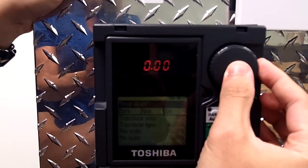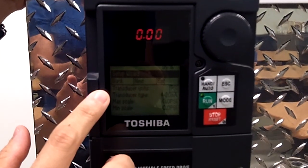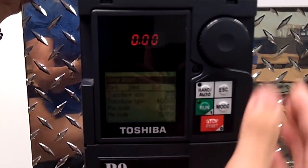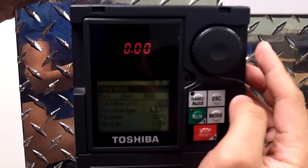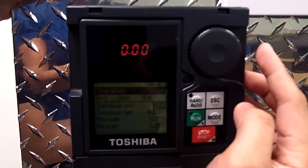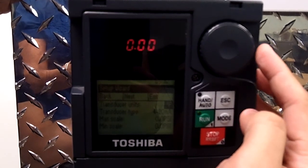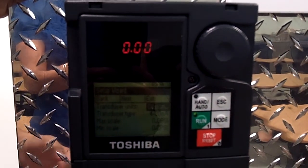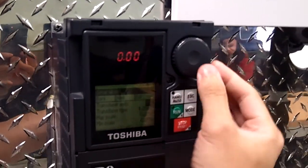So now that we're 1/5 of the way done, screen 2 is going to be transducer information. The transducer is going to be set in PSI, or we can change it to GPM for gallons per minute, feet of water column, CFM, Celsius, Fahrenheit, or you can do a custom unit such as barrels per day, chickens per hour, or whatever you need. We're going to leave it as PSI.